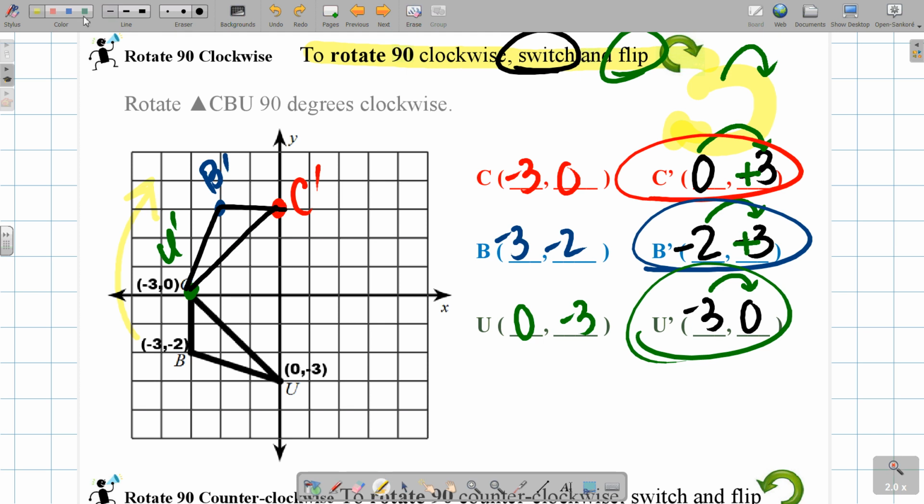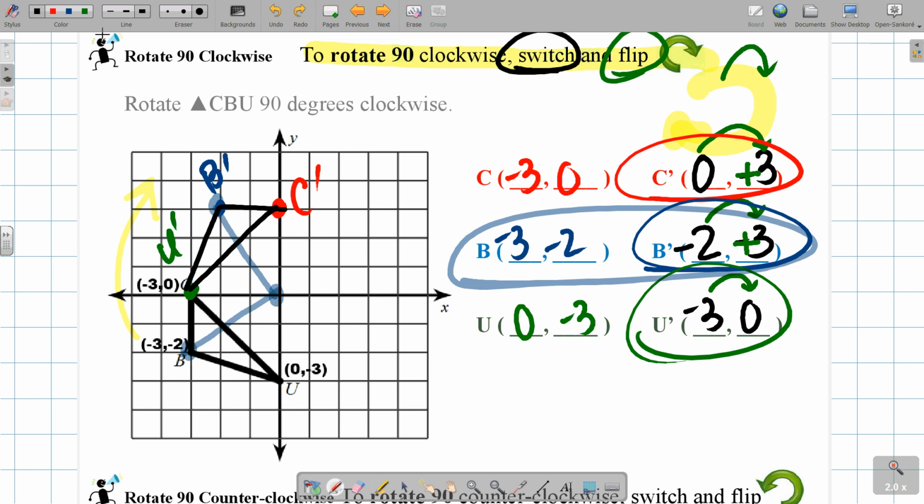So a way to test that is let's choose any set of paired points. I'm going to use B and B prime. Go ahead and just darken those. Now take a straight edge if you have one. From the origin, draw a line to B. From the origin, draw a line to B prime.